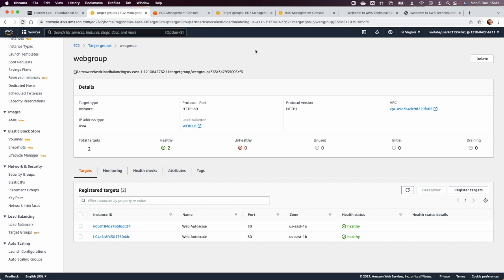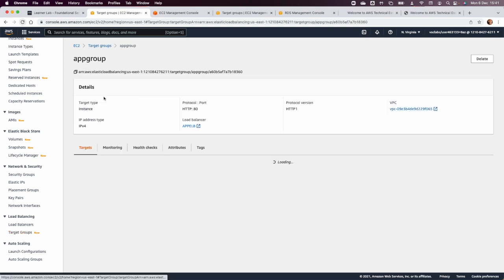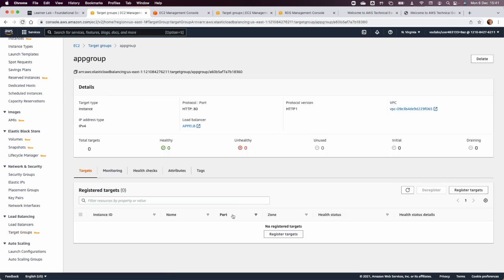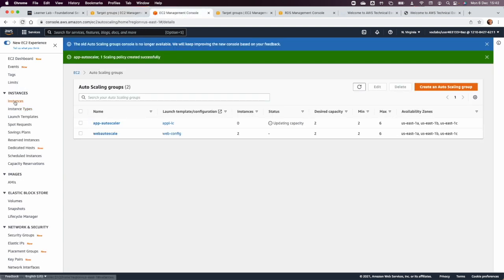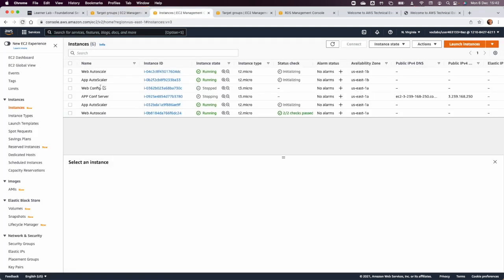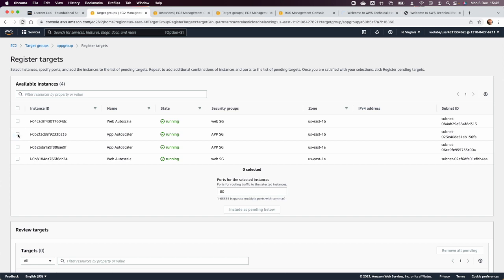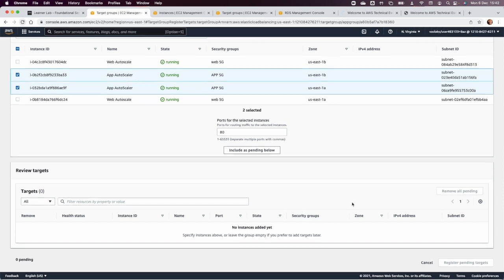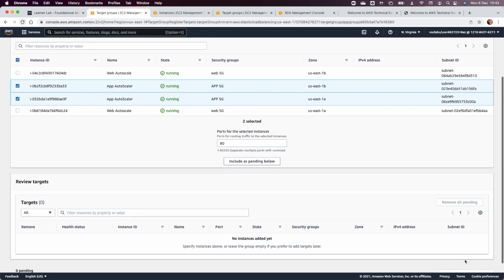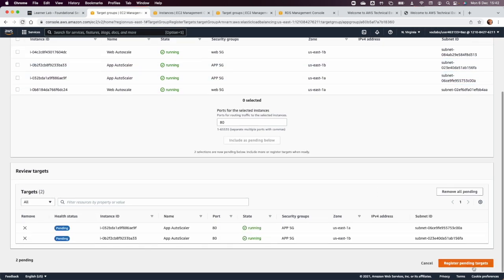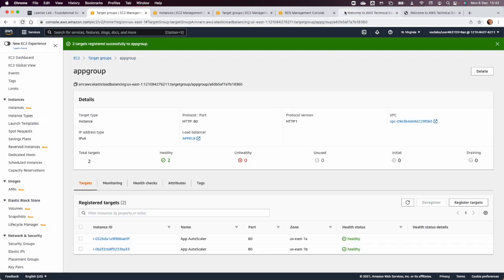For our app target group, there are still no registered instances, because if you look at the EC2 instances, they are still in the warming up phase. You could also go and register those targets yourself if you want. If you want to register them, you can do it using this action. So you can see now the web ALB is giving me traffic from the instances.